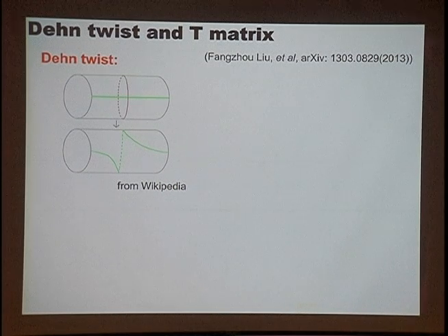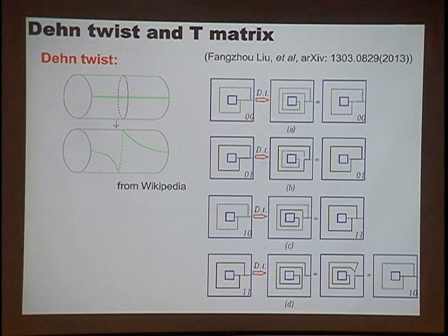Basically, people can use this technique, the so-called Dehn twist. Dehn twist is something like you cut this cylinder, then you rotate 2 pi, then you glue back. So we can do exactly such kind of things for the 4 degenerate ground states on a torus. So let me just plot the torus in this way. It doesn't look good, but this inside square and the outside square are just identified. So it's really like a torus. You look from the top, then you see this, and on the bottom, it's also another boundary, then you glue them.